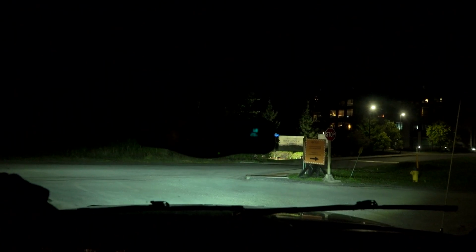Okay, here they are. Super strong, as you can see. It pretty much lights up the whole neighborhood. Not directed properly, I'm going to adjust them. These kind of squeal, unfortunately, they make a little sound, but it's not a big deal. They are for show.